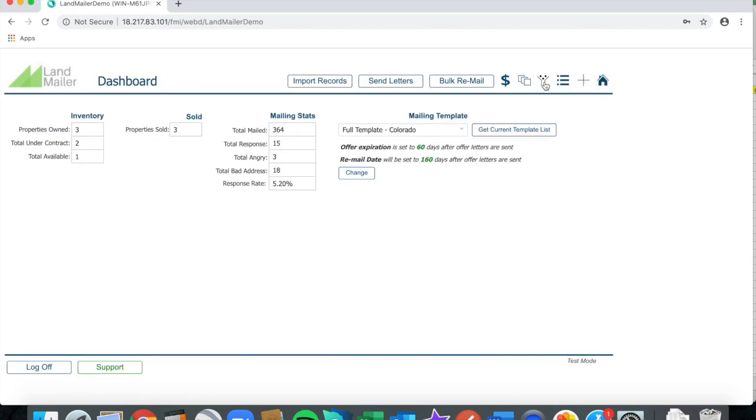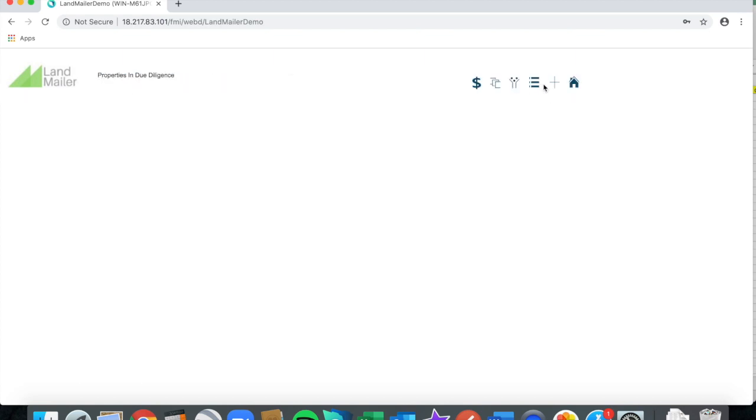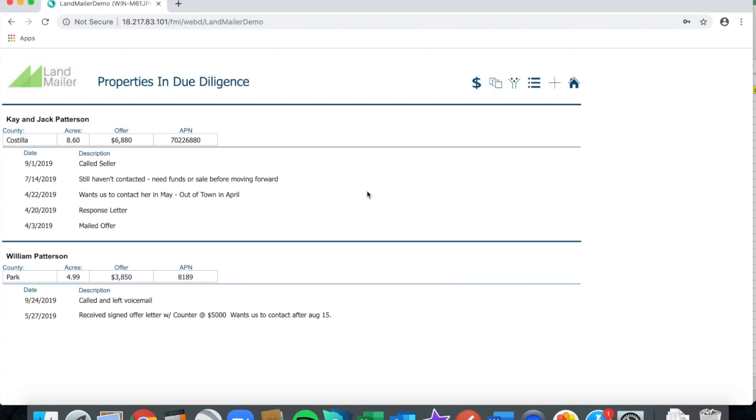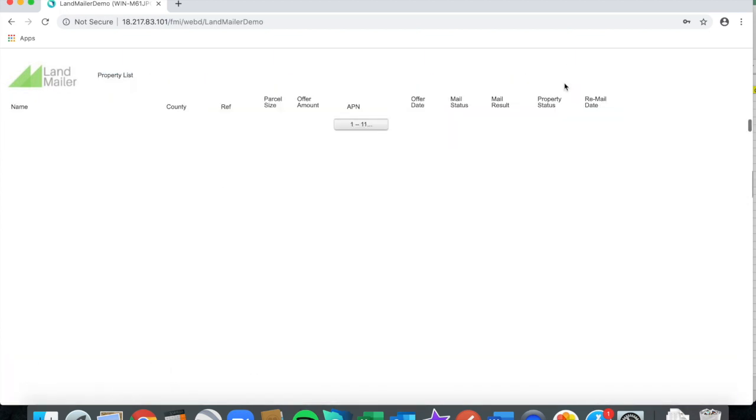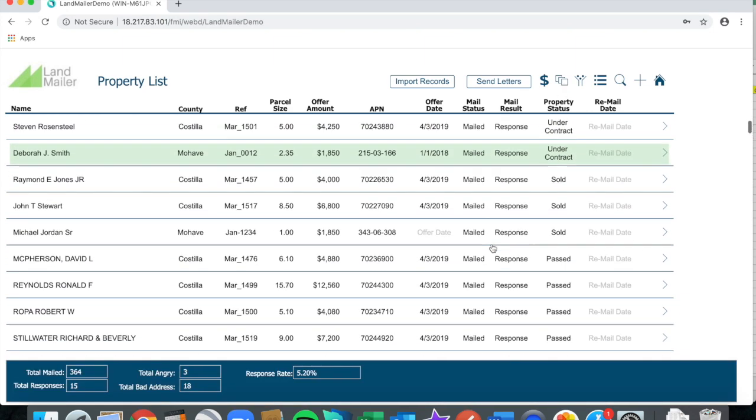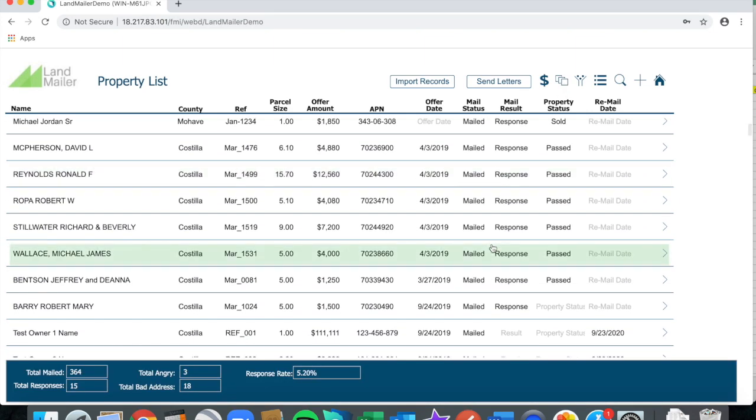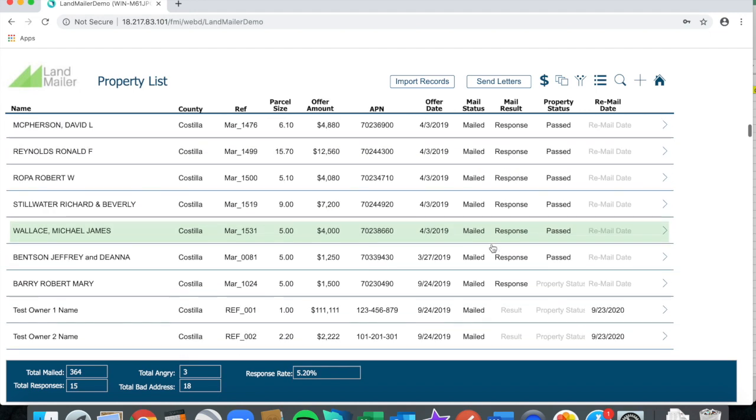This next icon here, this little funnel, is the due diligence. This is going to be properties that you've set to the status of due diligence and that they are either under consideration or being looked at. The little 3 lines here, this is your full property list. This is a way to get to the list of all the properties that you have in the system that you've mailed, that maybe have responded, maybe they haven't.